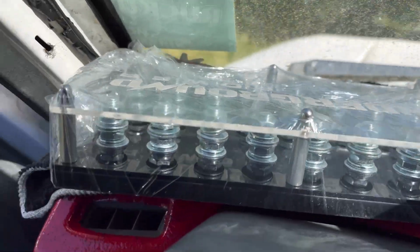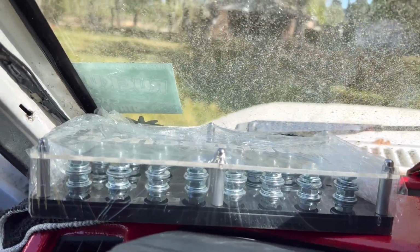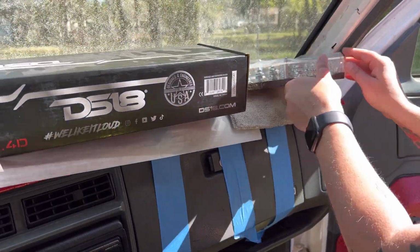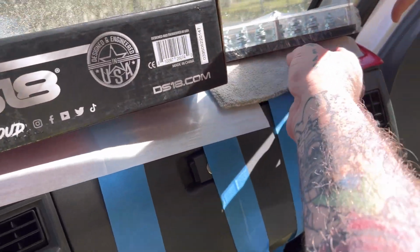And I don't even know why we had these underground power fuse holders. I won them. Deb won them. We got one of each. Well, we got two of them, but we ain't never gonna use them. But we did find something they're good for. Making a mess. Okay, make sure that's still lined up, babe.